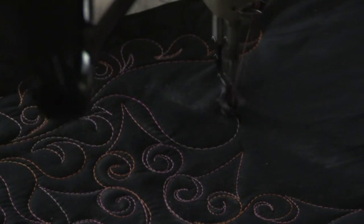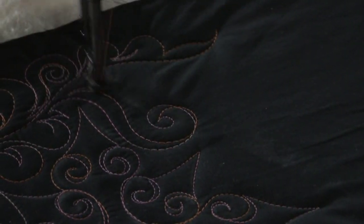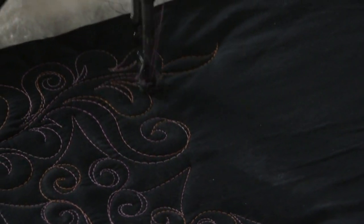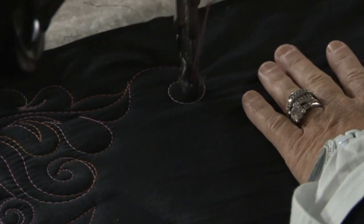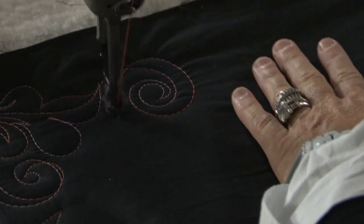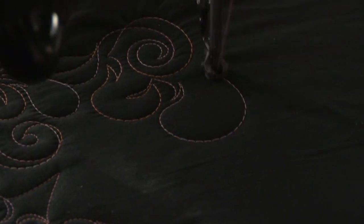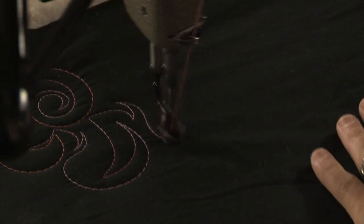Going to come around in here and back down. And you're just filling the space as you hit it. Looks like you're doing swirls and some ferns and just really combining some fun things together. Absolutely. And I'm just pushing the fabric around. So the left hand is just a helper there to manipulate the fabric if needed? Absolutely. And of course, at home, it would be the hand that was holding the coffee cup.